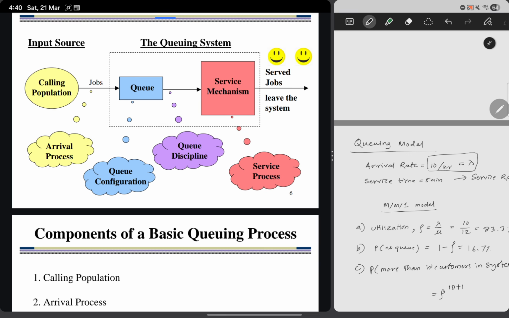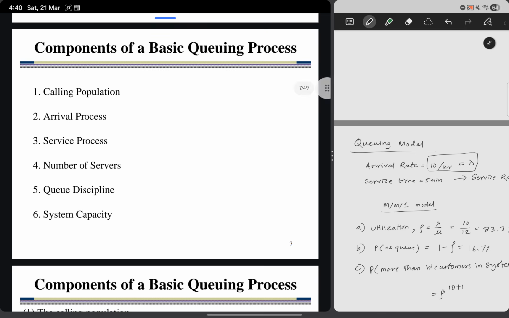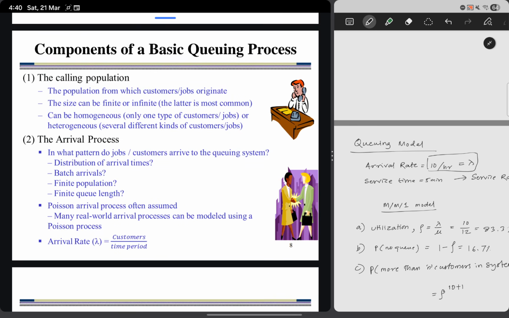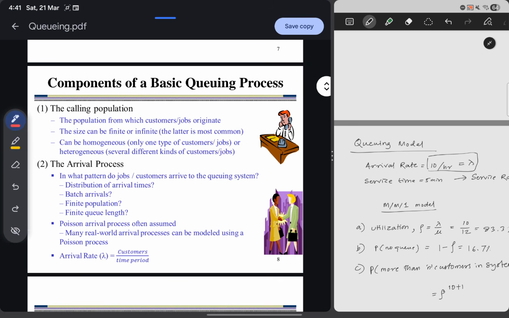Arrival process is the way people are arriving. For example, there's a bank and people are going to the branch to withdraw cash or to do some activity. So we assume that the arrival process is often a Poisson distribution. In the real world, it's quite well established, so we won't debate on that. It's a Poisson distribution that you have to remember.